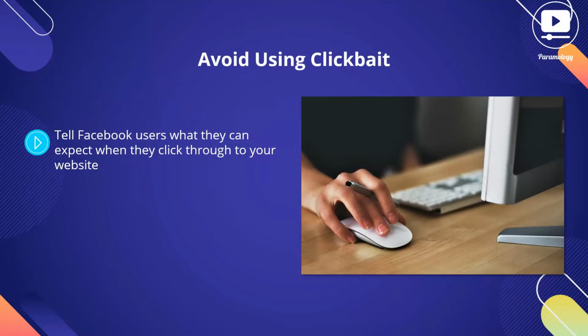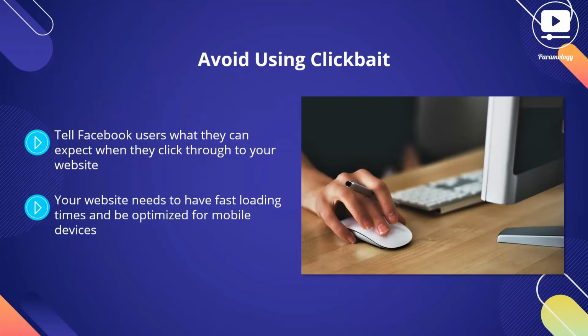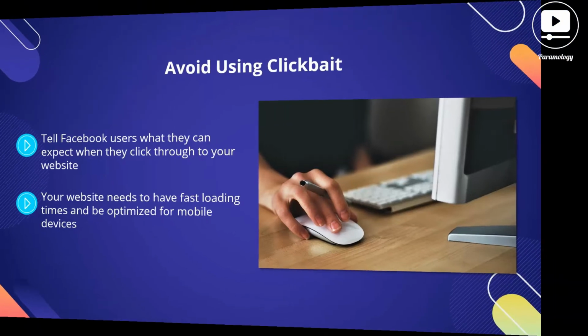When a user clicks through to your website, make sure that the content is related and that it is engaging. Keep them on your site as long as possible. Your website needs to have fast loading times and be optimized for mobile devices. You may think that this is obvious, but there have been thousands of examples where this was not the case, and there still are today.